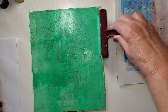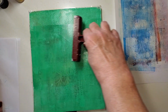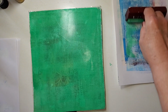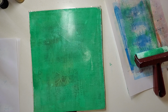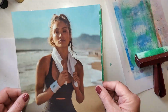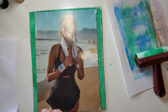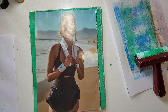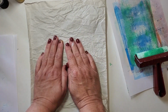I'm trying to get the green over that white. Maybe it already is. Okay, let's not play with it too long. Heaven only knows. I've got her. I love her. Now, see, I would have torn the advertising off the bottom, but again, I was just grabbing a frame. I just grabbed these as quick as I could.